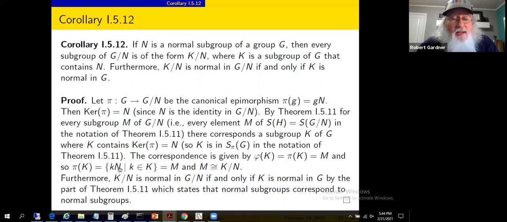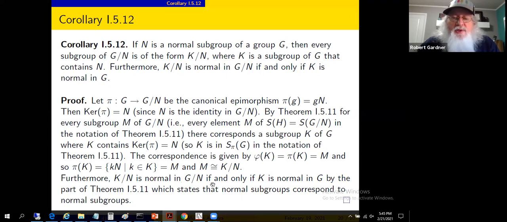Oh, this is K mod N right here. I believe we got a typo there. Should be K mod N. So we got K mod N. At this point, we've got pi of K equal to M. We probably need an isomorphic to somewhere along the lines. But this produces K mod N here, and pi of K, being both of those, produces that isomorphism between M and K mod N. Again, this M should read K mod N, not M.